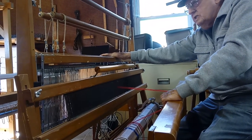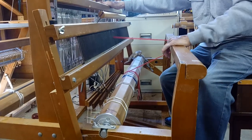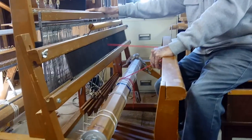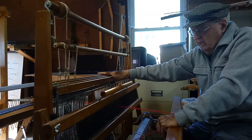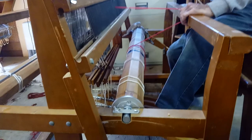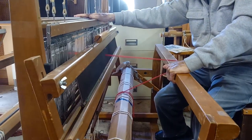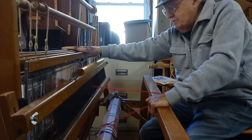The most common way to set the shed on a counterbalance loom is with the length of the treadle cords. The remainder of the settings are usually set once the loom itself has been fine tuned by the weaver as far as the length of the cords, the height of the shafts, and so forth. That usually stays permanent, and then you change the opening of the shed by the length of the treadle cord. So to go over one more time: the opening of the shed is most important so that we have an error-free or defect-free fabric, which is the goal. Next we'll talk about the jack loom.